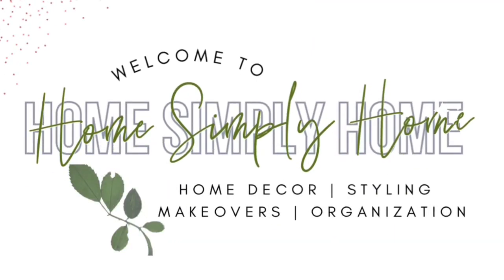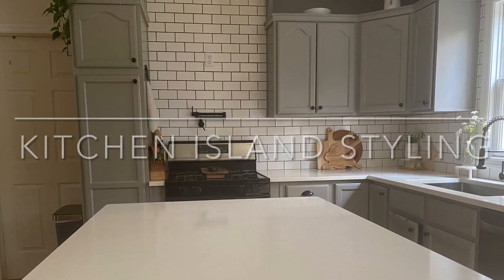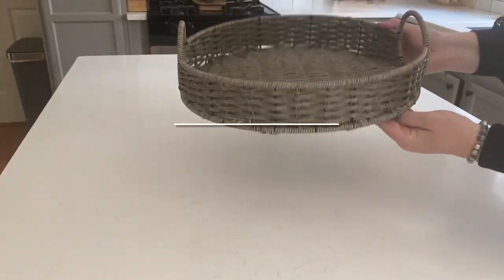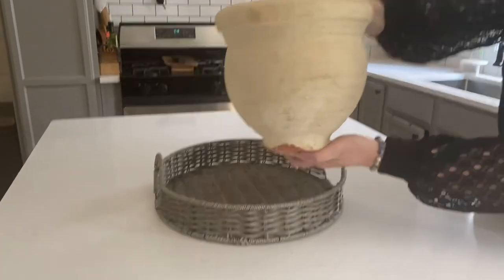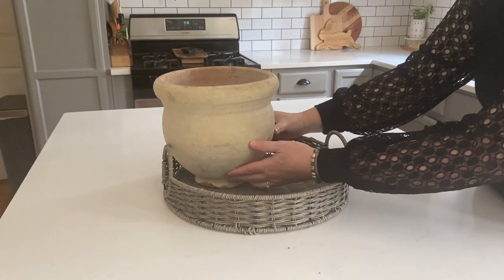In today's video, I will be styling my kitchen island 7 different ways. I hope this gives you some ideas and inspiration on how to decorate your own kitchen island or countertops for spring. In this first look, I tried to go with a more cottage-like style, which I have enjoyed over the last couple of years. I just love the charming and simplistic feel it gives.